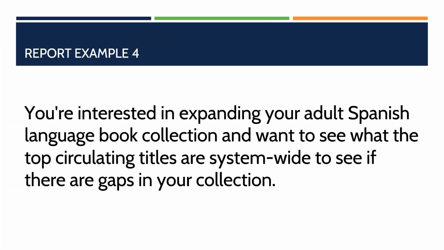Okay, so for our last example, we're going to move away from item reports, and instead we're going to look at a bib report example. For this prompt, we are interested in expanding our adult Spanish language book collection, and you can also substitute in Polish or Korean or another language. And we want to see what the top circulating Spanish titles are system-wide. So we can use this list to see if there's any gaps in our own collection.